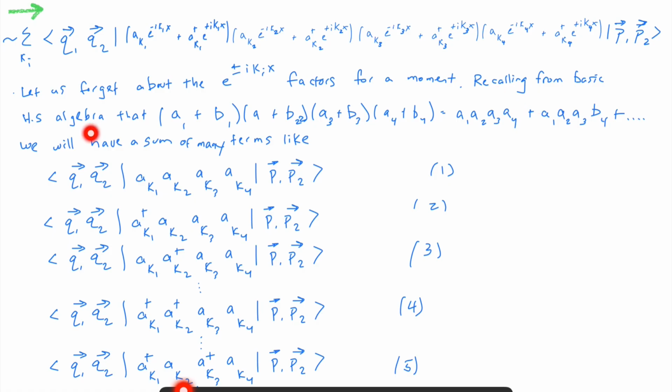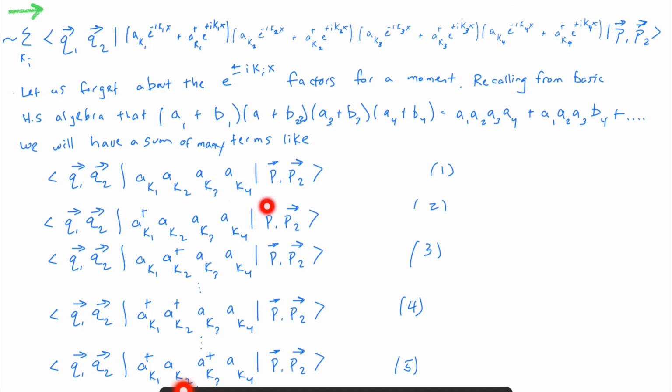So recall from basic high school algebra that I basically have a binomial term here times another binomial term times another binomial term times another binomial term. And we know how to expand this. Normally from high school algebra, or even 7th or 8th grade algebra, you're basically going to get a massive expansion of each term. You pick the first term, first term, first term, first term, then first, first, first, second term, and so on and so forth. These were just regular numbers. We do the same thing here, but they're operators, but the same idea. So we can pick out this guy over here, this guy, this guy, this guy, and I'll get something like this.